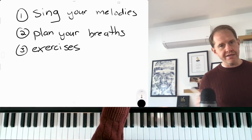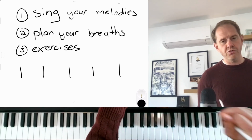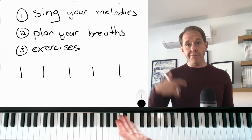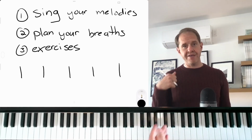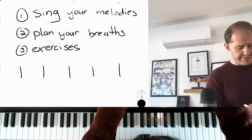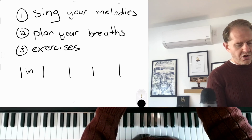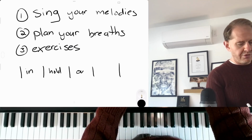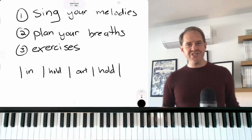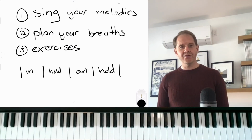And the one that I like to do for myself and my students reinforces a 4-bar phrase. And this is going to depend on tempo. If it's faster, you might want to double this, or if it's slower, you might want to halve it. But basically, the idea, let me just think for a second. Yeah, so you're going to breathe in for 4 beats, hold for 4 beats, out for 4 beats, and hold for 4 beats. So let's try it before we play. Just do a couple rounds of in, hold, out, hold.